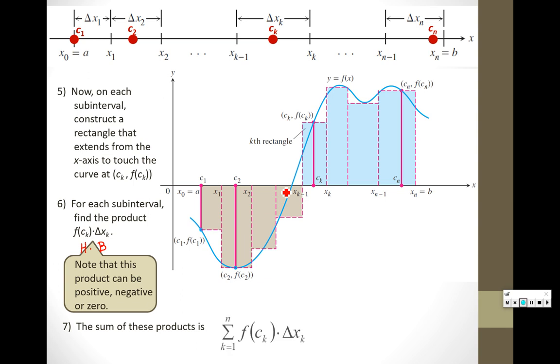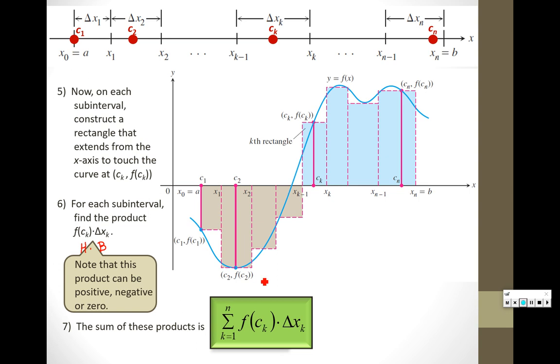The sum of these products is this. Okay. Now, this I want you to understand. All that other stuff is just background details, big picture type stuff. This is what I want you to understand. What we are writing out is a sum. And we had 1 up to n. We started with the first rectangle, then the second rectangle, then the third rectangle, all the way up to n rectangles. We got to choose the n. This is just the number of subintervals. And then this delta x was just the base of the rectangle. And this f at whatever was just the height of the rectangle.